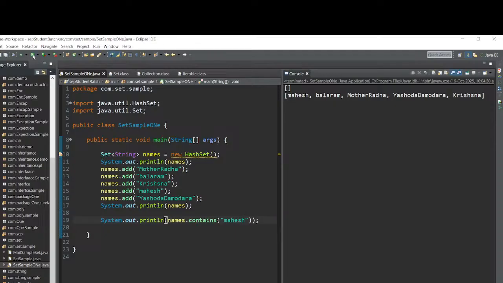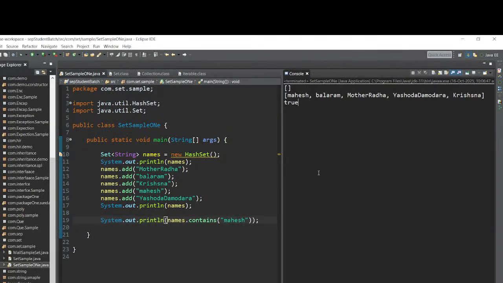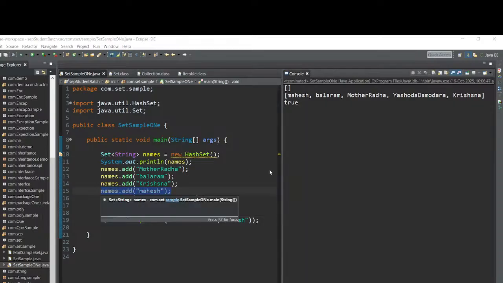If this element is available, it will check and give one Boolean value, true, right? It will go through this and check whether Mahesh is available or not. If available, it will give the Boolean value true or false. If I remove, like, let me remove this one.